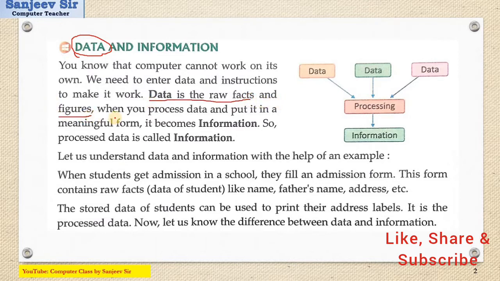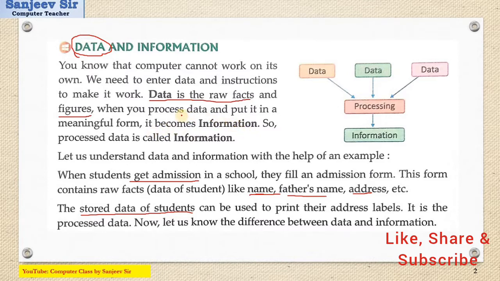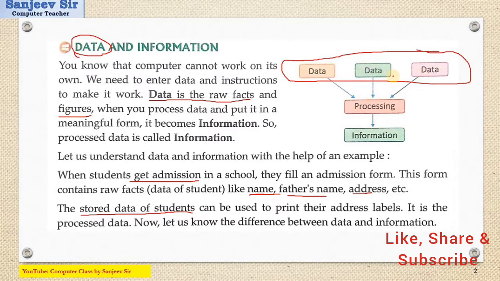Whatever we are writing, some particular things — like in a school when we are getting admission, we are writing details and giving them to the school in the form of name, father's name, address. All these values are data. But when that stored data of a student is printed with the address and label, giving some details, that is information. So from the data we are getting the information — from multiple data, we process and after processing we get the information.